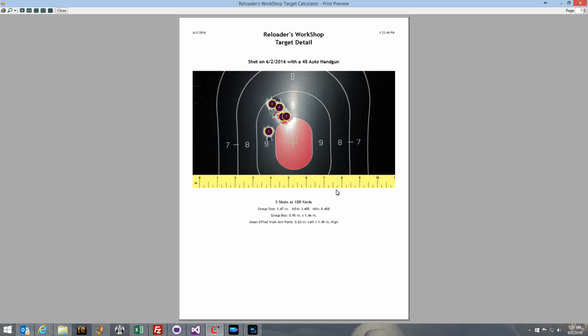So instead of having to save the actual target that I shot at, I can take a picture of the target, say with my phone, and print it out, and then I have a much easier way to store the target.